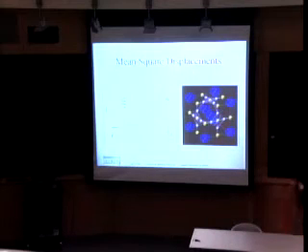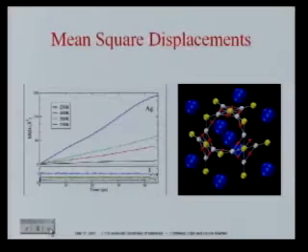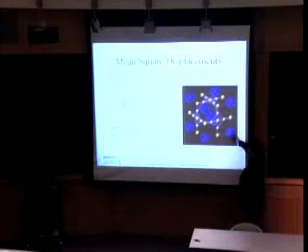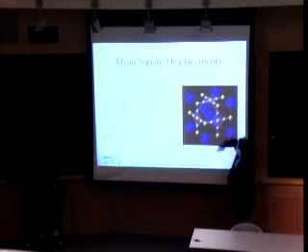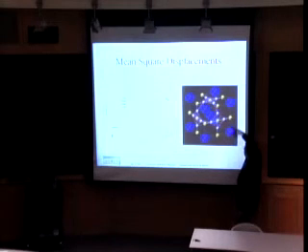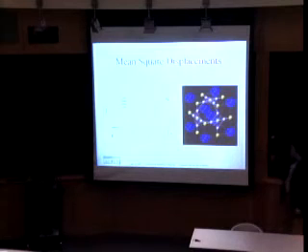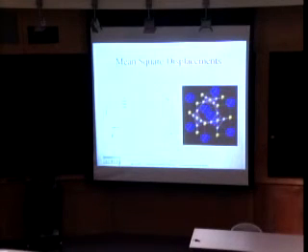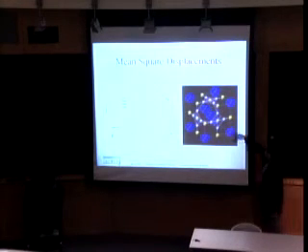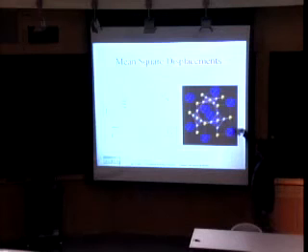So it's a system that is solid, it's crystalline, but one sublattice, the silver sublattice, is moving around as a liquid. And so if you calculate the average mean square displacements, that is, if you average over all the iodine atoms, what is their average delta r square, how much they move around, you'll discover that since they are a crystalline solid, they are just going to oscillate around their equilibrium position.